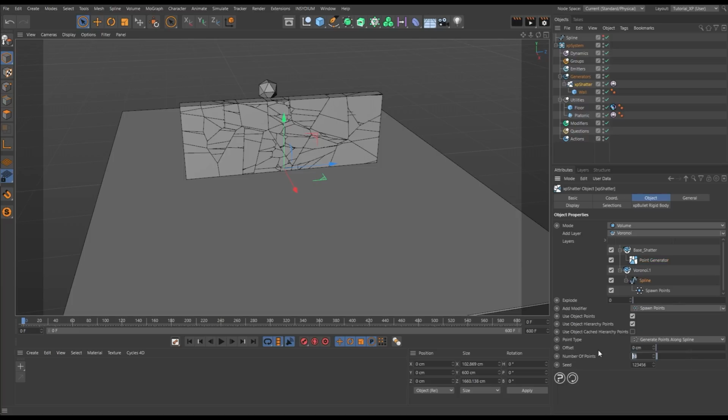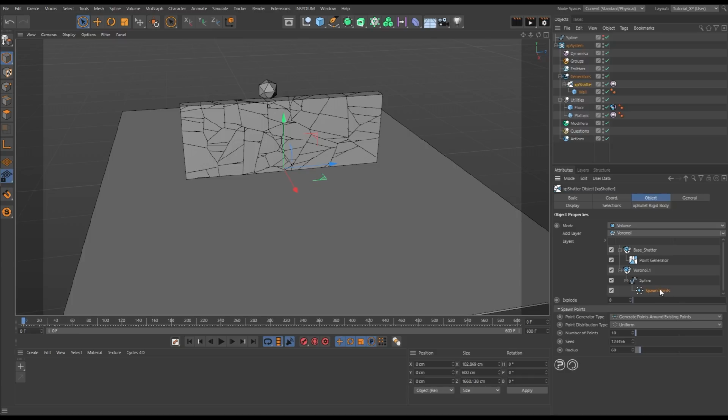Look, in the spline, we could maybe put fewer points on the spline itself, but then put more points on the spawns. Let's say 20. And let's say a radius of, say, 70. Let's try 30 points. And we can carry on doing this until we've got this kind of look that we desire. But we're kind of getting there.